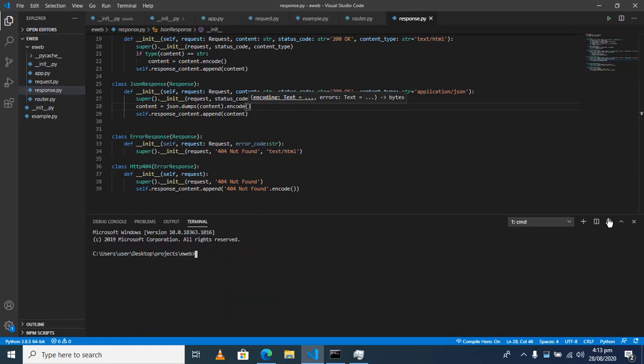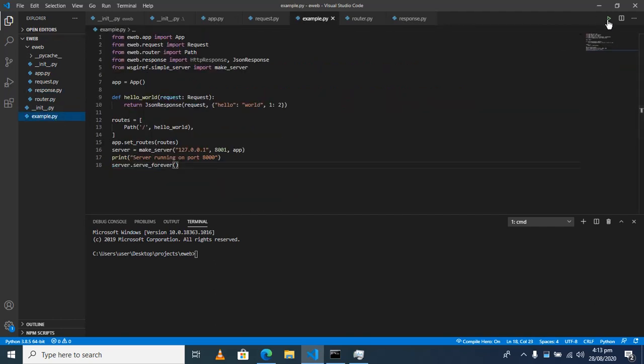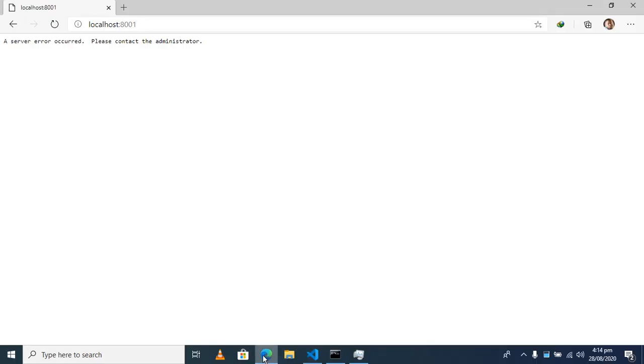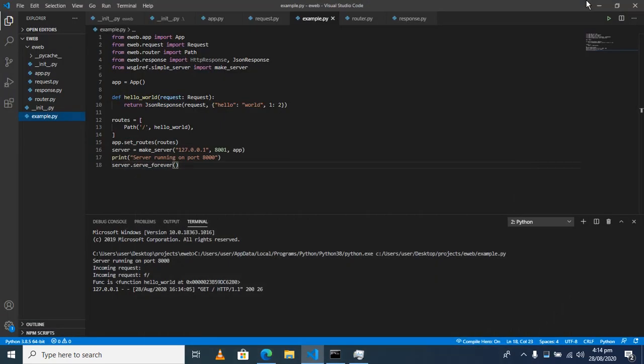Then we can delete this, go back, rerun our example.py, and see. So yeah, we have our JSON data just as we hoped for.